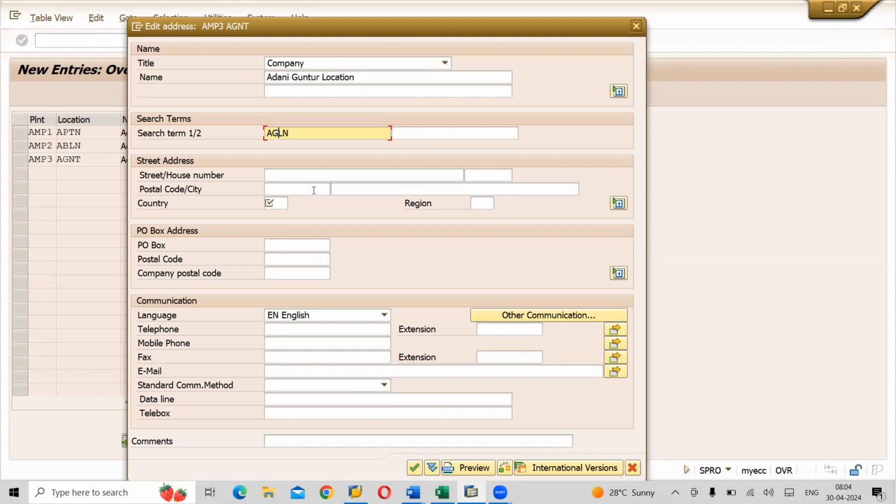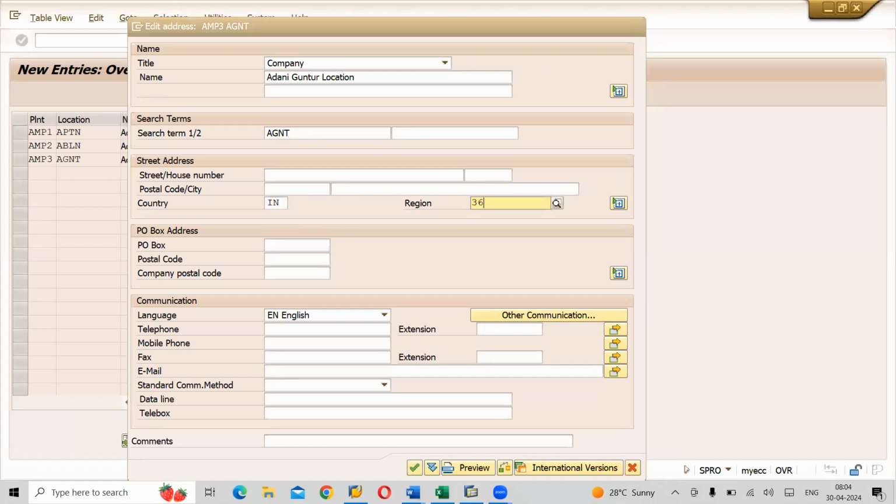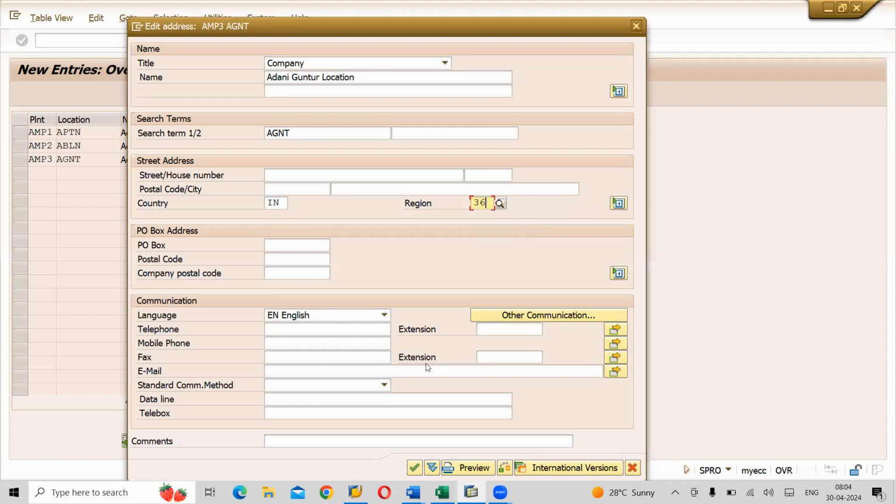Or you can write it as a GNT. Country, IN. Okay. And click on save button.